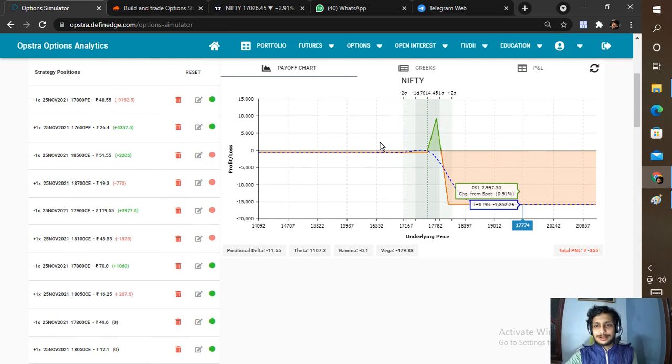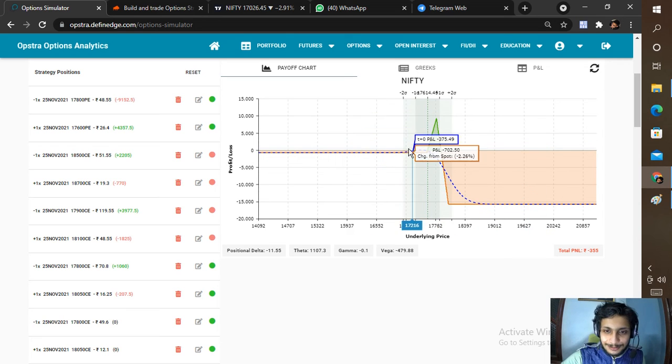Now look how the thing looks. Let's hover the mouse on this. Here you can see that the max loss, even if the market touches zero on the expiry day, would be 610 rupees only, which is more than 10 times less than the loss that you could have faced in case I hadn't made any adjustment to the trade.